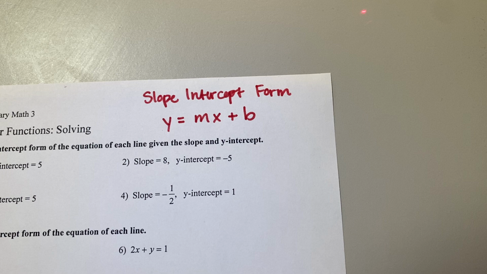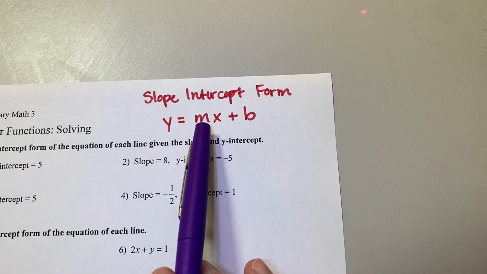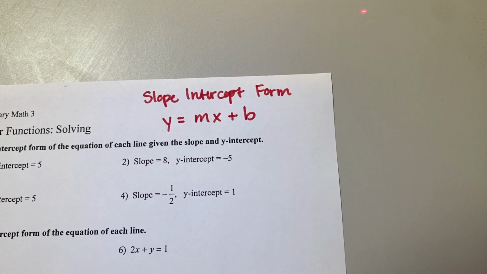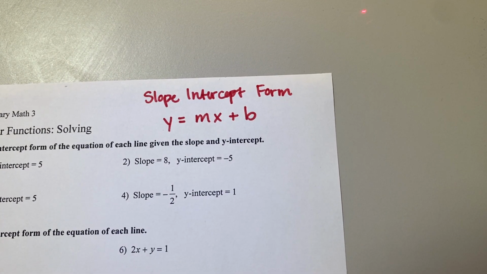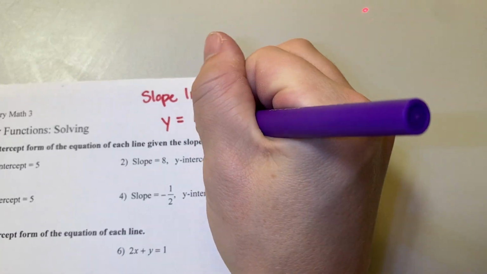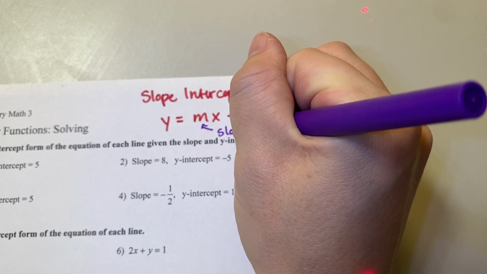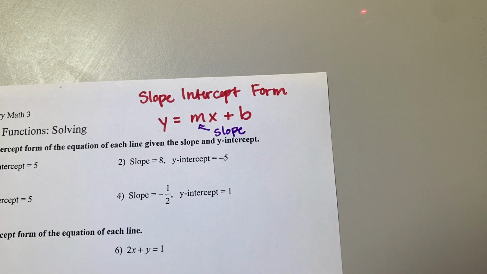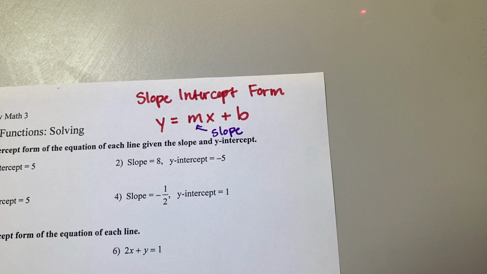Okay, well, who remembers what m stands for? Remember, it's either the slope or the y-intercept. In slope-intercept form, what's always in front of the x? Throw out a guess. Yeah, Kaylee. The y-intercept? Well, not the y-intercept, it's the slope. Remember, the slope is always right in front of the x. Whatever number, fraction is right in front of the x, that is your slope.